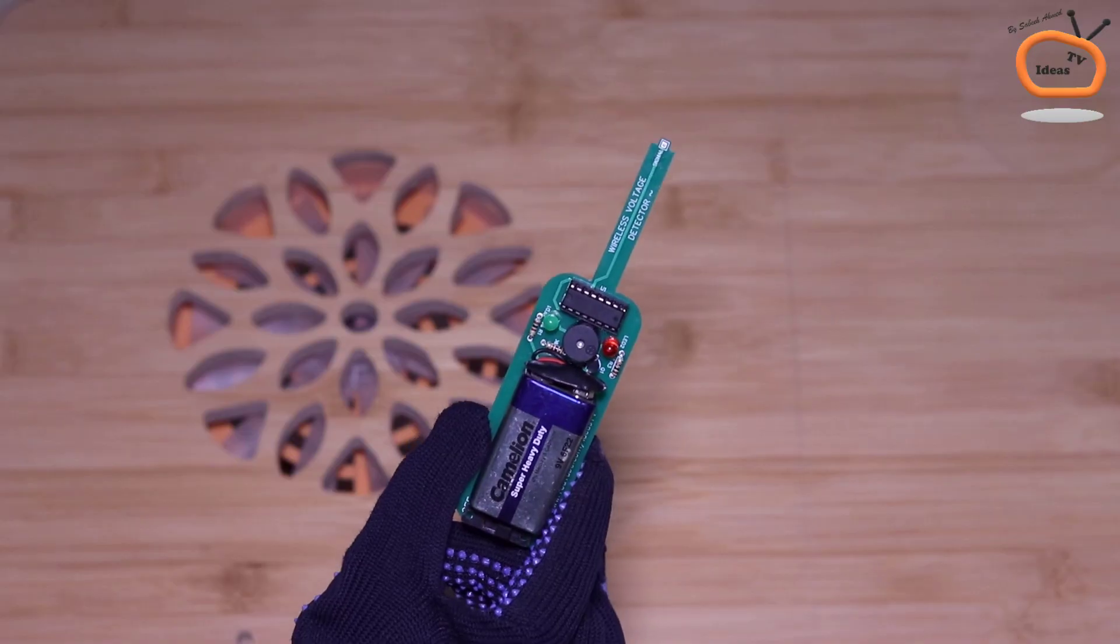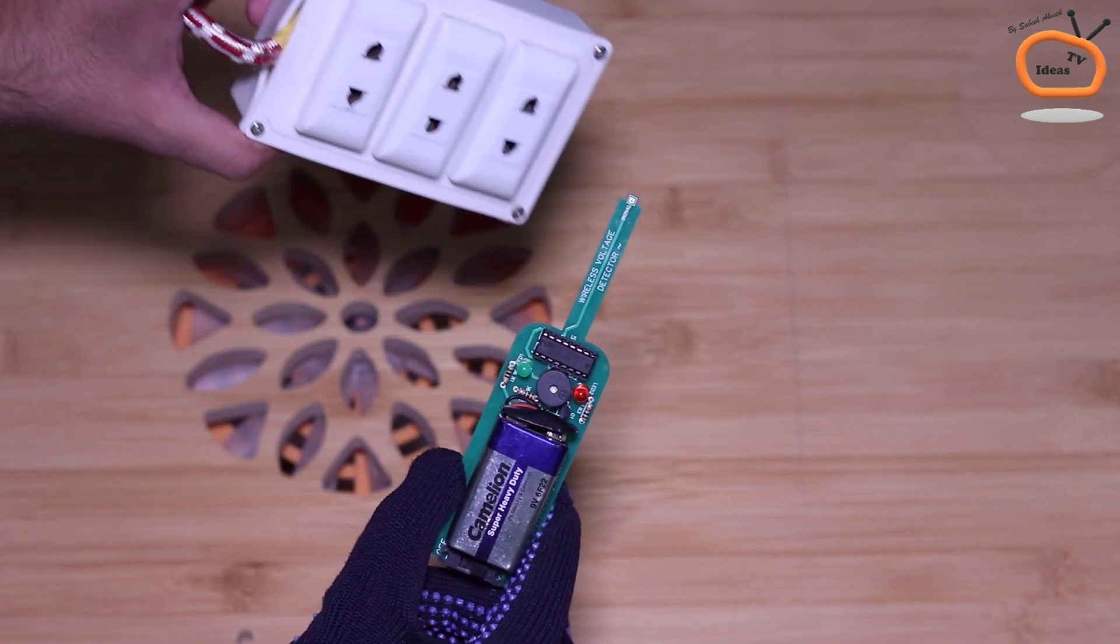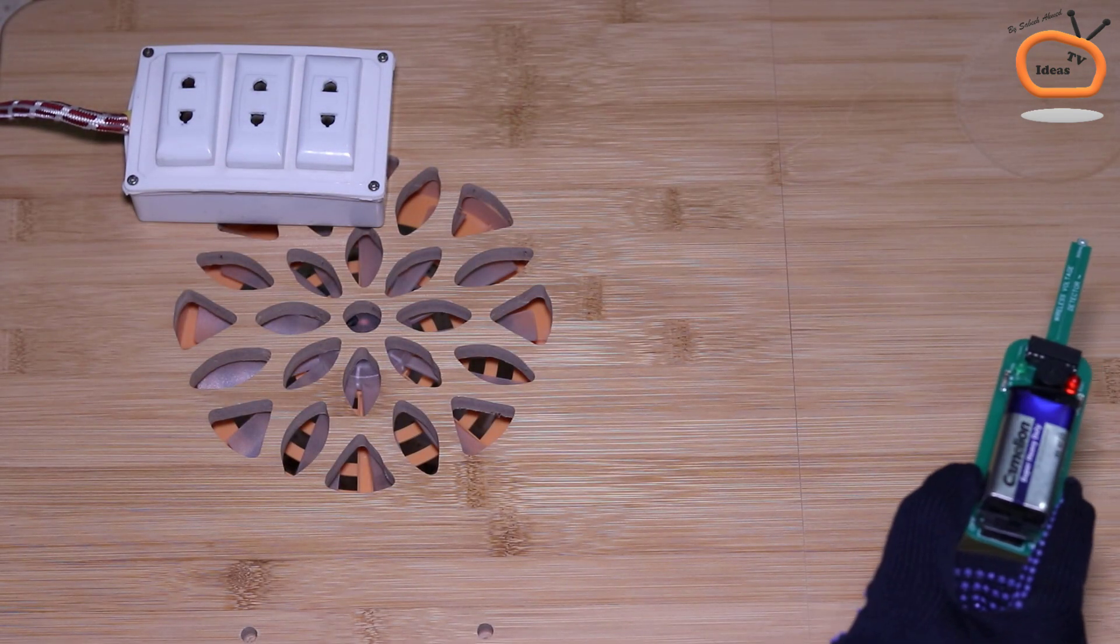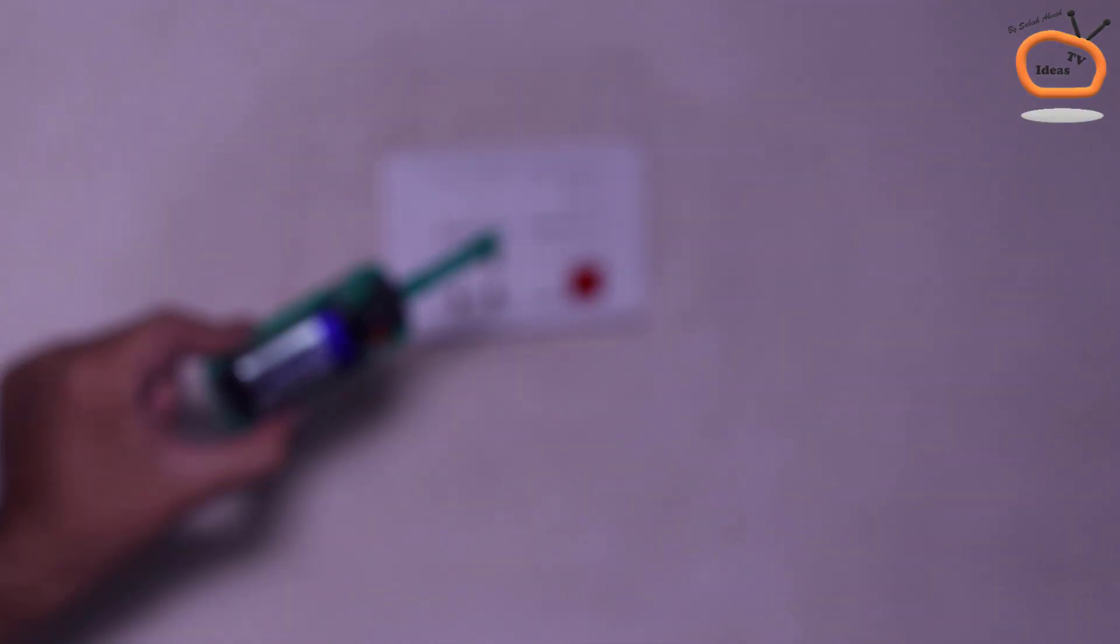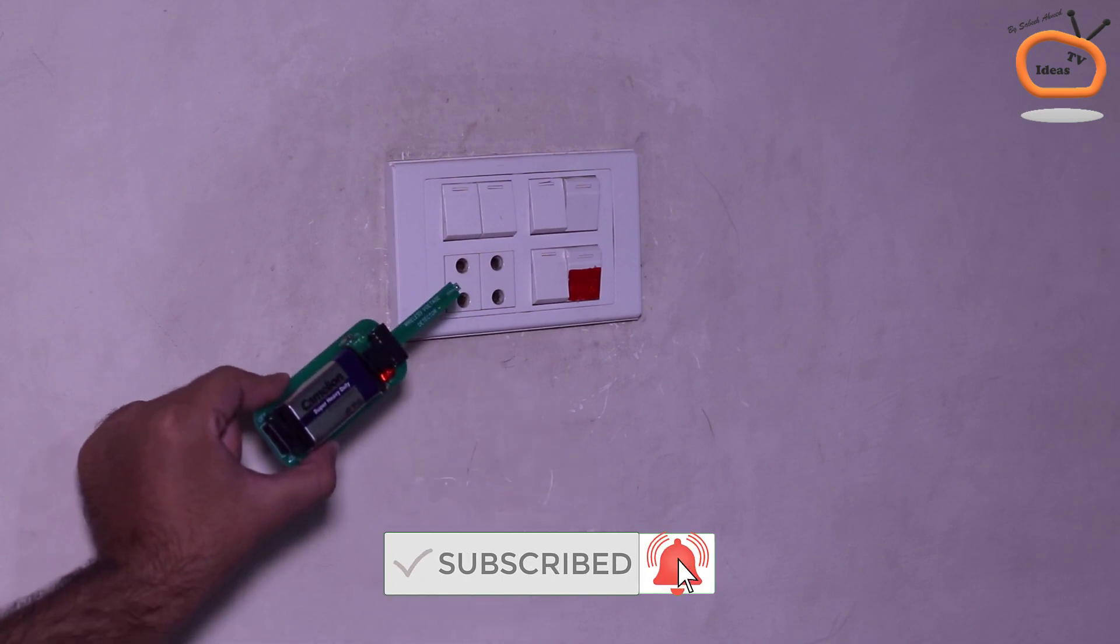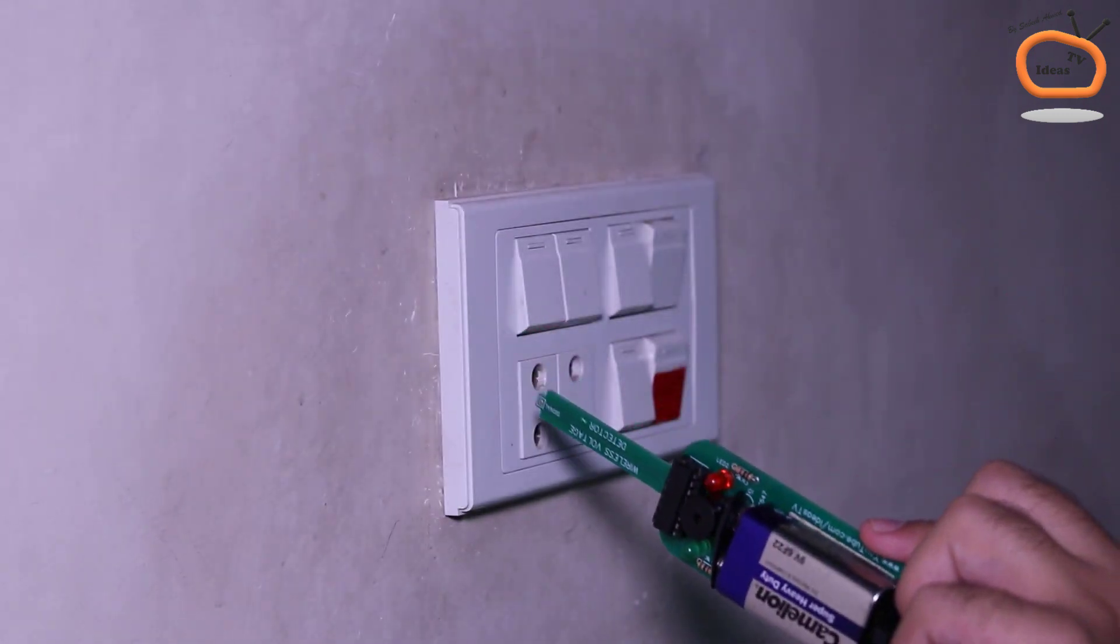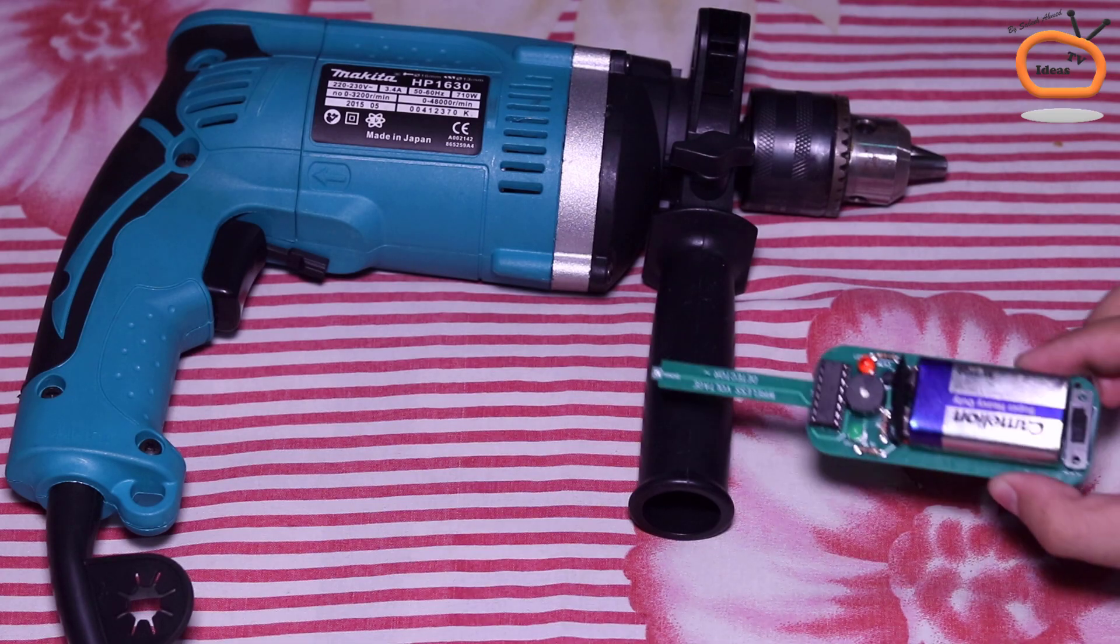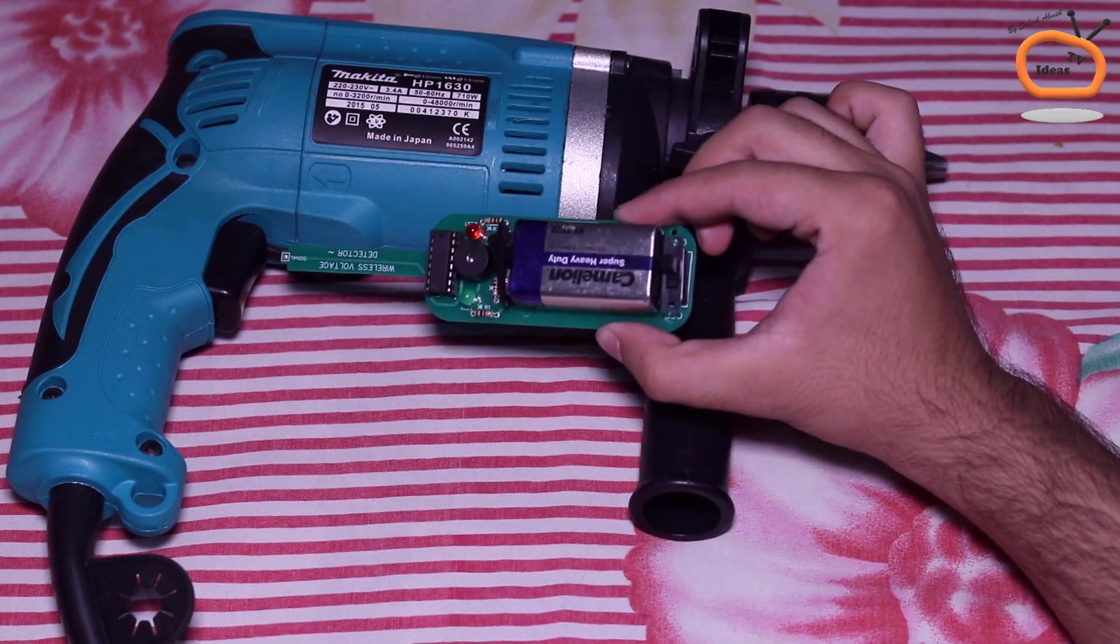This tester tool is 100 times safer than a physical tester because there is no need to touch the tester directly with the power source. You can use this tool for many purposes in many places. It can even detect wires carrying voltage or supply inside the wall. It can also be helpful in identifying which part of an electric device is exactly carrying the voltage.